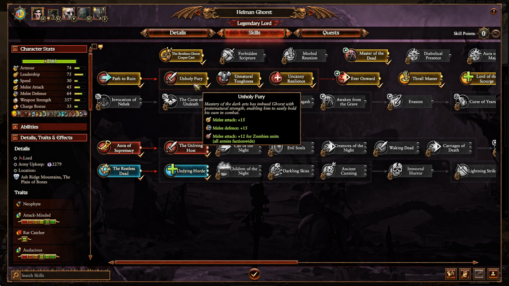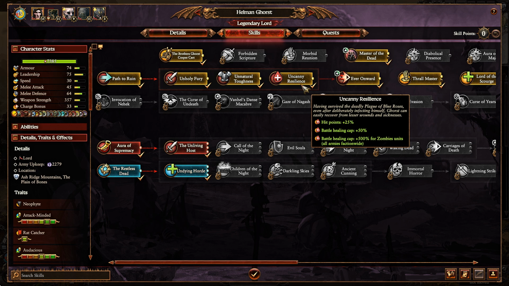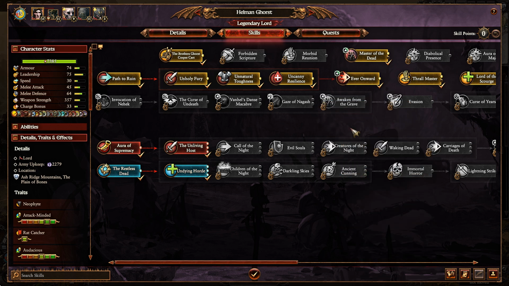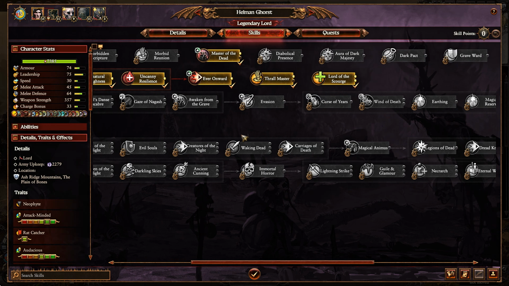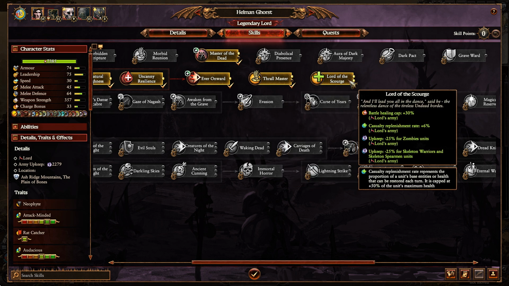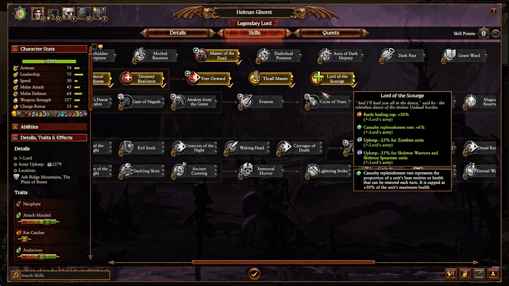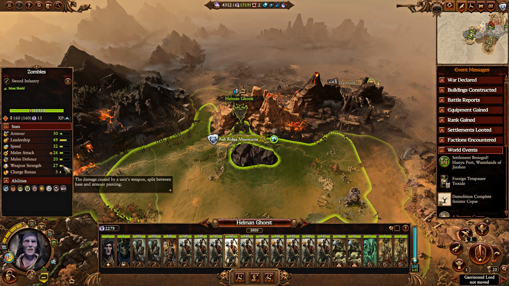But what he gets, when we look at it, he gets 12 melee attack for zombies, all armies faction-wide, 10% ward saves for zombies faction-wide, battle healing cap 500% for zombie units faction-wide, weapon strength 50% for zombies faction-wide, and the Ravenous Dead, which replenishes their HP, so you don't need to heal them individually, they're just going to do it by default with that. And some very significant benefits in terms of upkeep for his own army and battle healing cap for his own army. Basically, he buffs zombies through the roof.